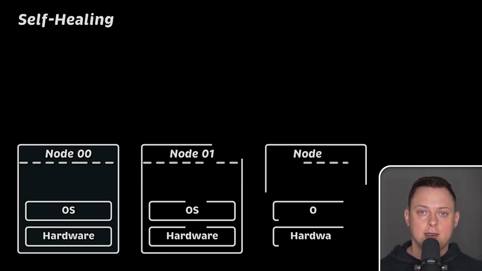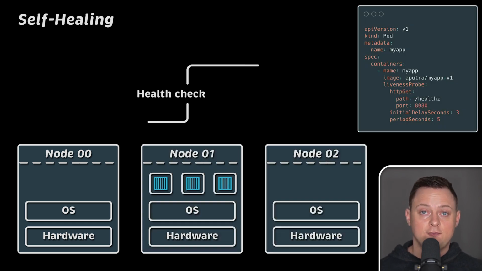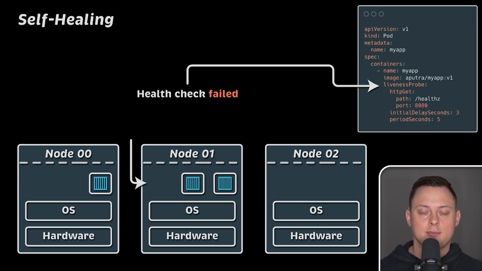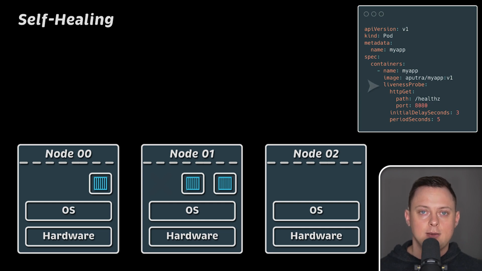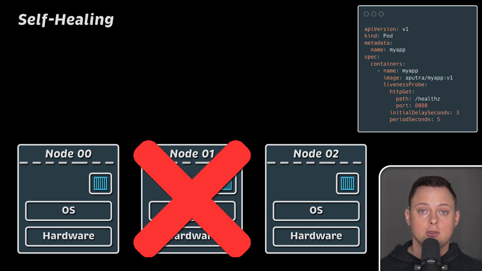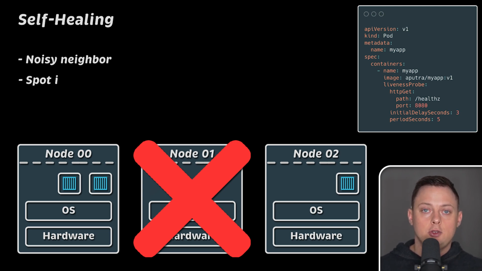Then we have self-healing capabilities. This means if a container fails or becomes unresponsive, Kubernetes will restart it or replace it with another one. This is common for legacy applications if they run long enough. The same applies to the underlying servers. If a Kubernetes node fails, it will reschedule all the applications from the failed node to other healthy nodes. This is especially useful in the cloud. For example, you may have a noisy neighbor on the hardware server where you run your virtual machine, or you could be using cheap spot instances that can be taken away by the cloud provider at any time.